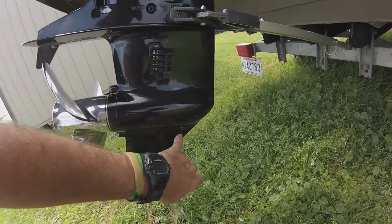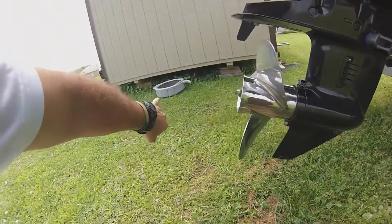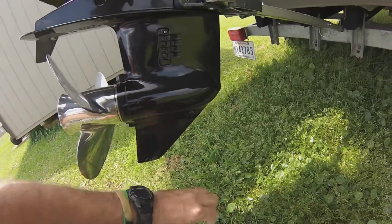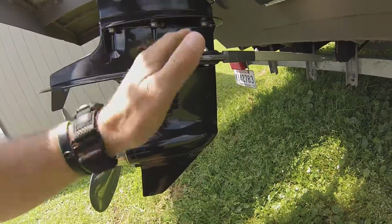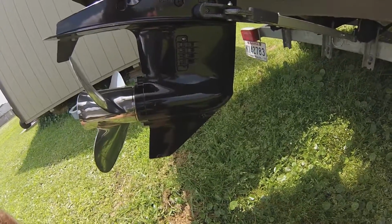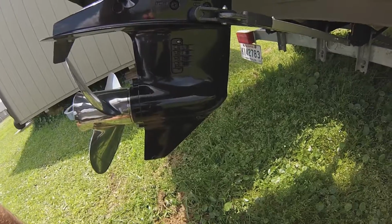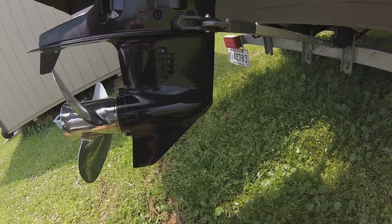The first thing I did was unscrew this one with the oil pan underneath, and it starts to drain, but it's very slow. Then when you crack this one, there's airflow and it flows more. I let it drain probably a good 15 minutes. I wanted to get as much out as I could.